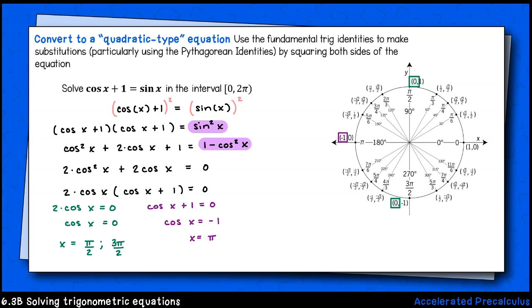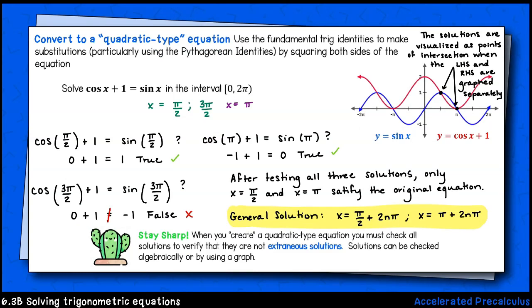Now, before we move on, we need to pause for a second here and contemplate these solutions. In order to generate these solutions algebraically, we substituted one function for another and squared functions. If we were to visualize these transformations, we would find that the graph changed subtly, and potentially enough to introduce extraneous solutions. So we will need to verify each solution. We do this by replacing each solution angle into the original equation. We find that pi over 2 is a solution, pi is a solution, but 3 pi over 2 is not a solution to the original equation.